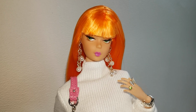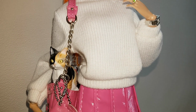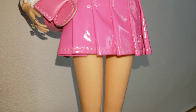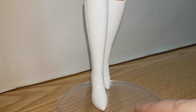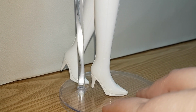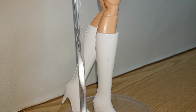Next is the authentic Barbie head. Her look is a little bit more modern, mainly because of her hair and lip color. She got this Series 2 mini Ben's fashion bag. I usually put in some dogs, but this time this girl got a cat. And of course she also got as many rings as she could wear, and some earrings as well, because she has pierced ears, and I think they match the overall look.